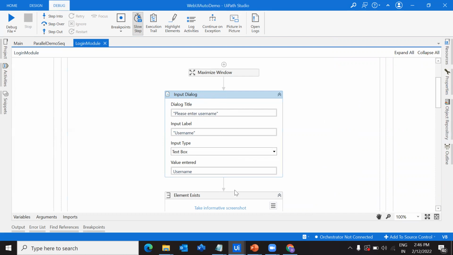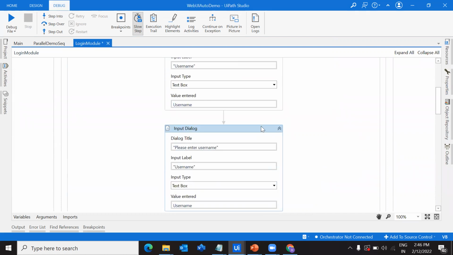Also, in case of passwords, we have a separate checkbox. Let me show you that. This will be for my password. I will say "please enter password", and the label would be "password", and this is text.